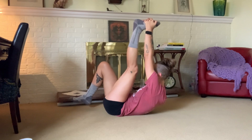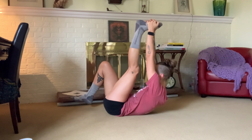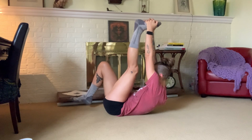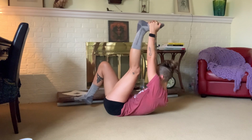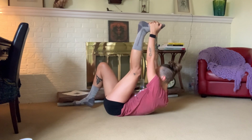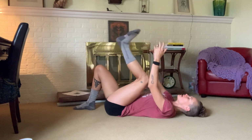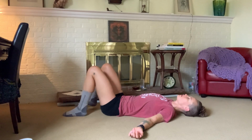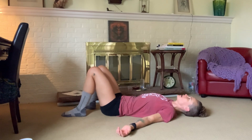Feel the heat start to build. You're going to do one more breath cycle. And once you're completely done with the exhale, you'll lower the right foot, bend the left knee to lower the upper body, and then release the left foot back down to the ground. Arms kind of out to the side, a little bit away from the body. Palms facing up, breath is steady.